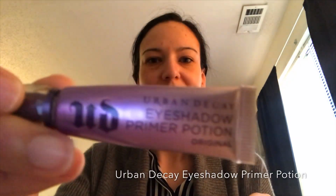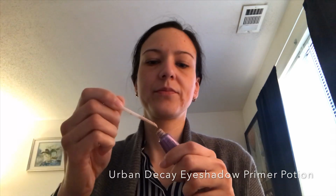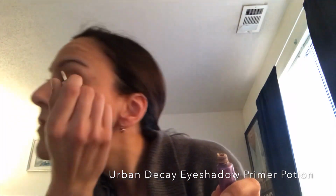First thing we want to do is prime and prep our eyes. I love using the Urban Decay Primer Potion as it helps my eyeshadows stay in place all day long. I like to use the original formula, although I do like the Eden as well, but I have the original right now.